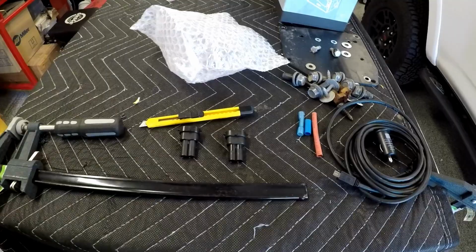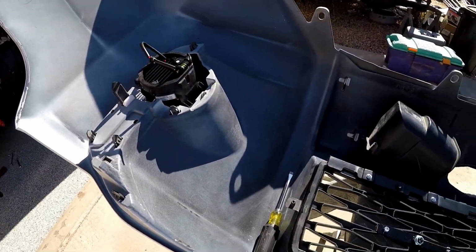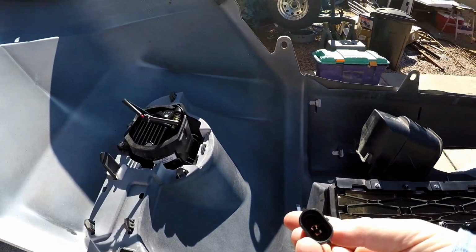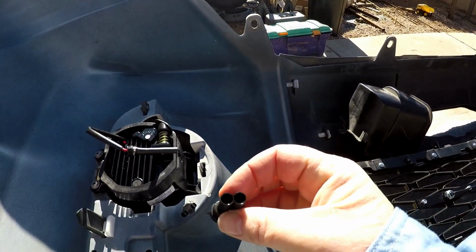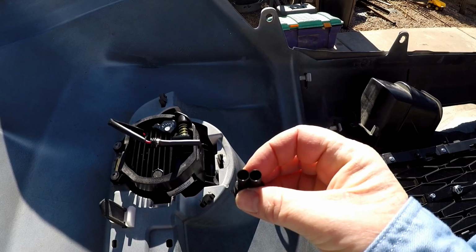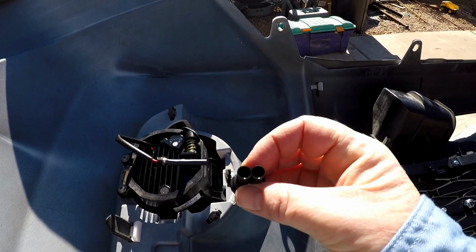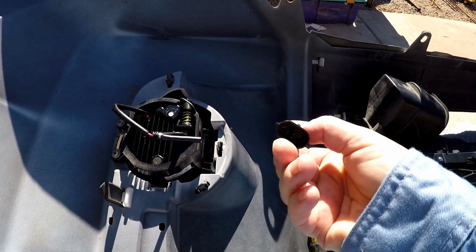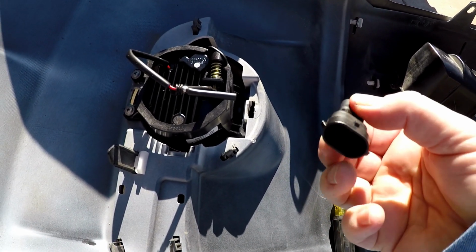So we'll go ahead and push the pins in now. Now I believe this is pretty straightforward, but it'd be nice to have some instructions. I've never done these kind of connectors before, so I'm guessing you just orient them so they fit in the slot and just push them in until they're seated. We'll give it a shot.